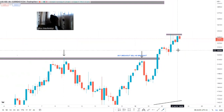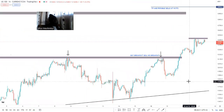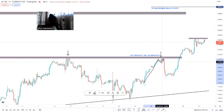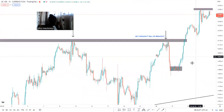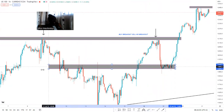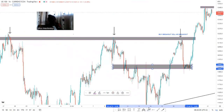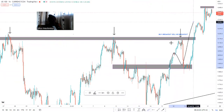Since the 4H doesn't have much to say, on the 1H you can tell that price reacted with a push, exhaustion, double top, which is a triple top on the daily and the 4H, and price reacted. So on Tuesday, we had a price correction. To be honest, I took those sales, but I forgot that I had this level marked out for a potential retest after price broke out on Friday. We were hoping for a retest for continuation.